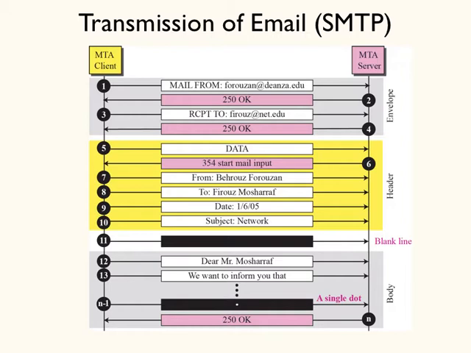Then the client will send the data, and the server will always return a status on whether it accepts it or not. Also, like HTTP, this kind of protocol uses blank lines to separate different sections of the message. In HTTP, two new lines are used to separate the header and the content. It is the same thing for SMTP. And if you have attachments, they will also be separated by two blank lines.